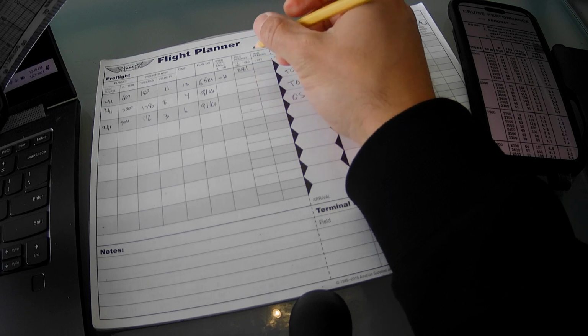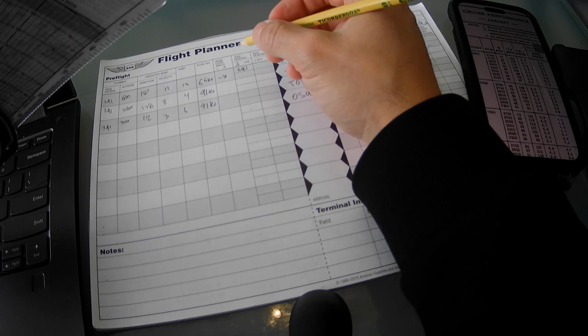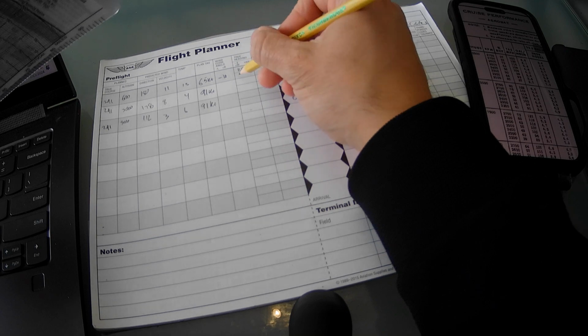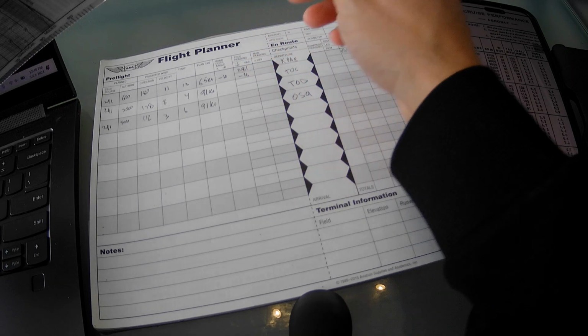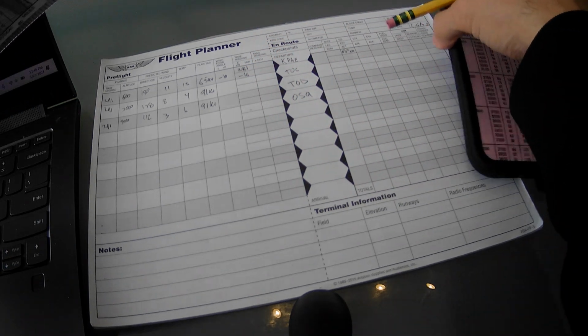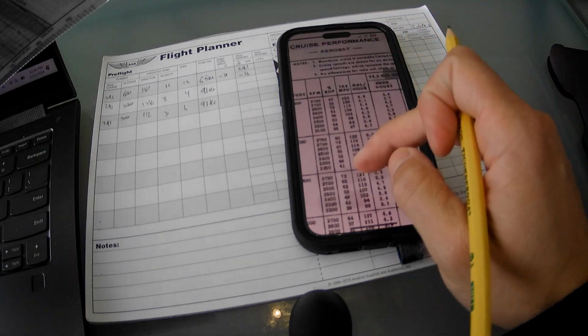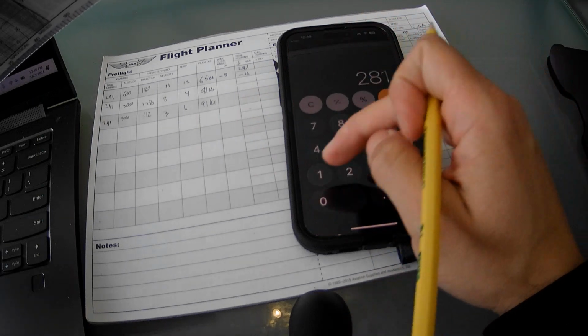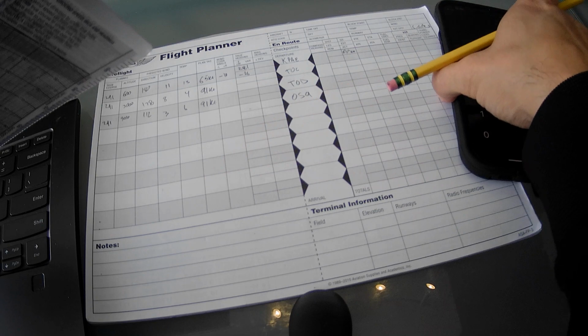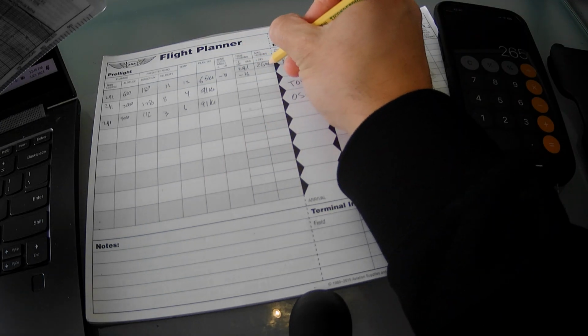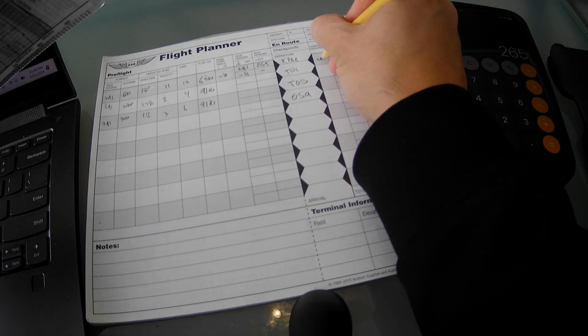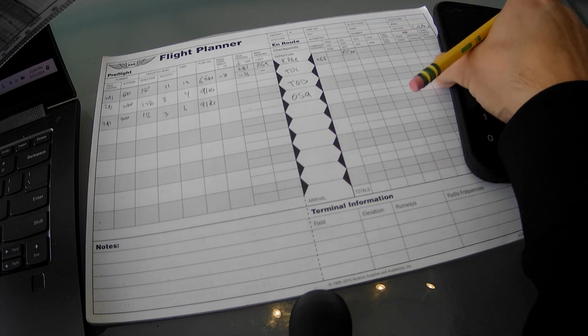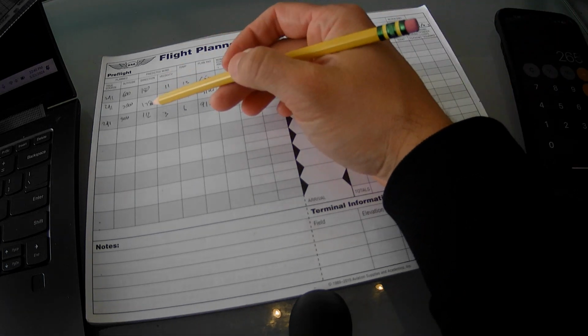My 8s are difficult to make while I'm hugging a camera. 281, and then minus 16 degrees for our magnetic variation. So 281 minus 16, I'm sure you could probably do that in your head. Minus 16 comes out to 265. 265, assuming no deviation. So that will be our compass heading. We'll do the same here.